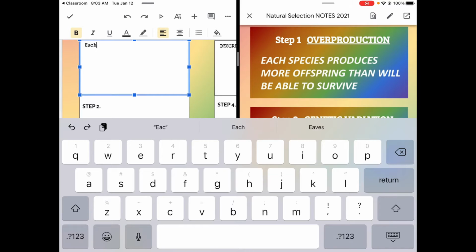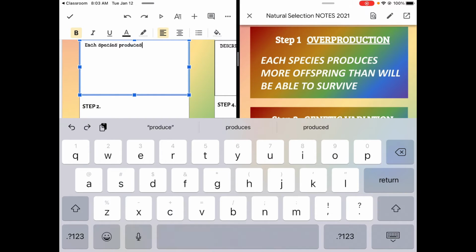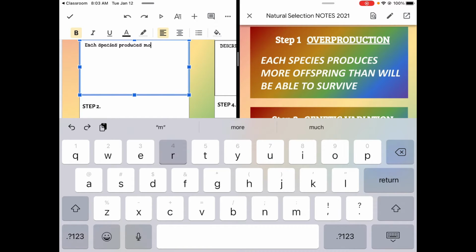So each species produces more offspring than can survive, than will be able to survive. That's really easy. You're just going to keep doing that. You'll be done in like 5 minutes, so that's fine.